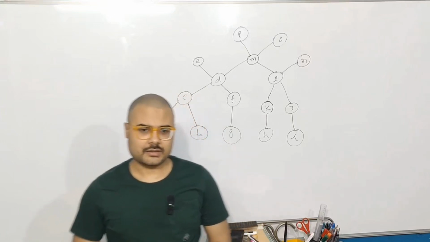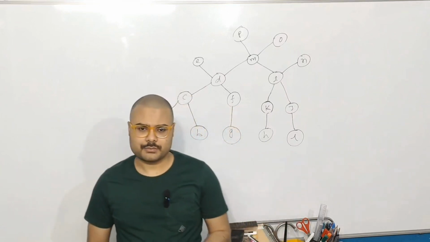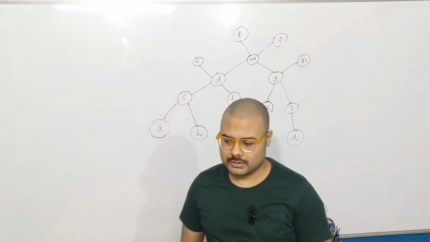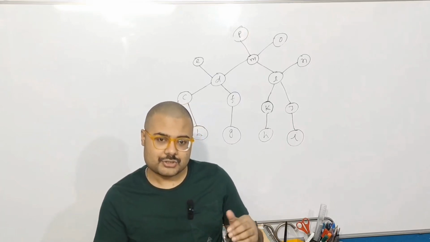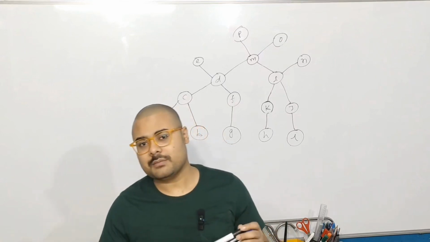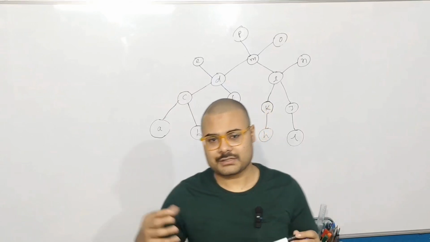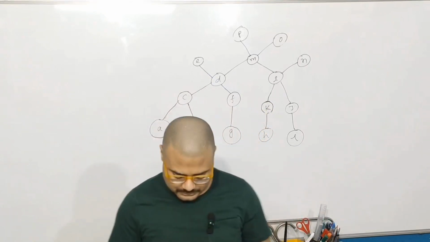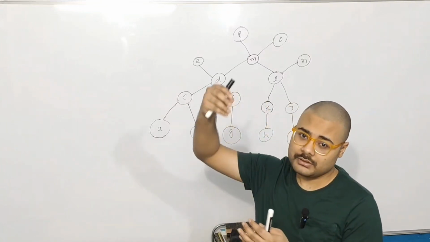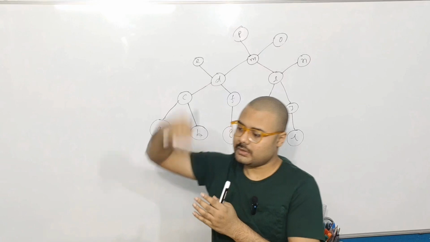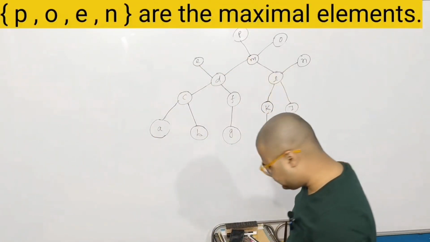So in this video, we will see what is the least element of a poset and what is the greatest element of the poset. We know what a minimal element and what a maximal element is. A maximal element is an element of a poset which is not related to any other element. Some other element may be related to itself. Some other element may be related to a maximal element, but a maximal element is not related to any other element. In the Hasse diagram, the maximal element does not have any outgoing, or you can say upward, path. There is no upward path from the maximal element. So P and O are the maximal elements.